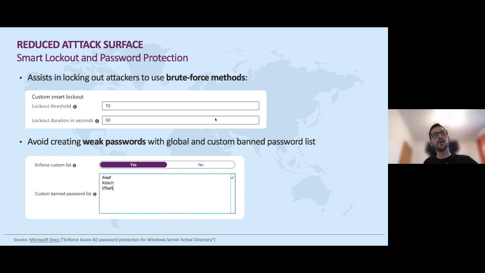And it makes even more sense to increase the quality of passwords, because password spray attacks are mostly successful if the user chooses passwords like Summer 2020. And you have the chance to validate password changes against the global banned password list by Microsoft, which blocks such weak passwords, but also to add your own custom words to this list. So slang words from your local area, like here in the Rhine area with Alaaf, Kölsch, more local words that are also blocked, or maybe to block COVID 2020 as a password could also be an idea.